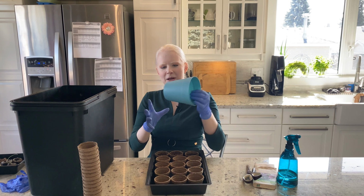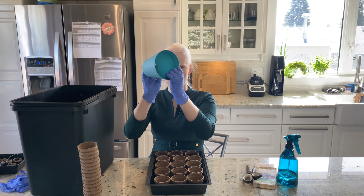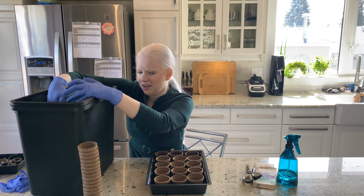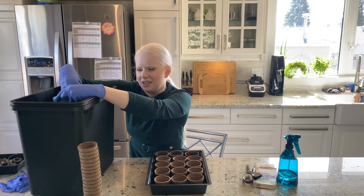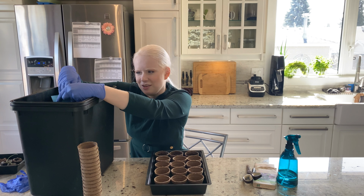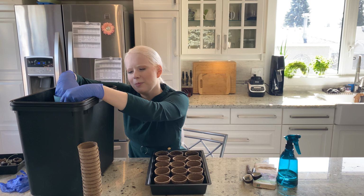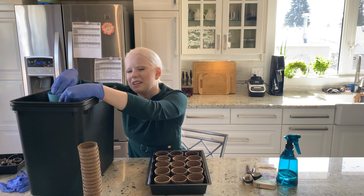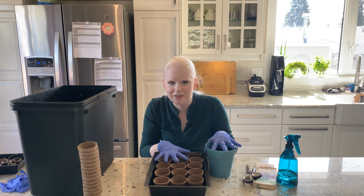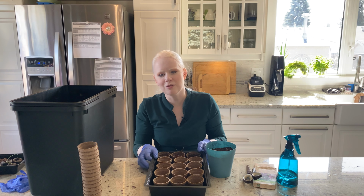And then if I have a big pot like this one here, again, if it doesn't come with pre-drainage holes, I just poke through the bottom with scissors. And then again, I just use my hand to shovel dirt into the pot until it gets full enough. Yes, you can use shovels, but I find it's easier to just use my hand. It might take a little bit longer than a shovel, but then I can be a lot more controlled in what I'm getting in the pot. Because we have the magic of television here, I've already pre-filled a few pots, so I'm going to move on over to those, and then we're gonna get planting some seeds.